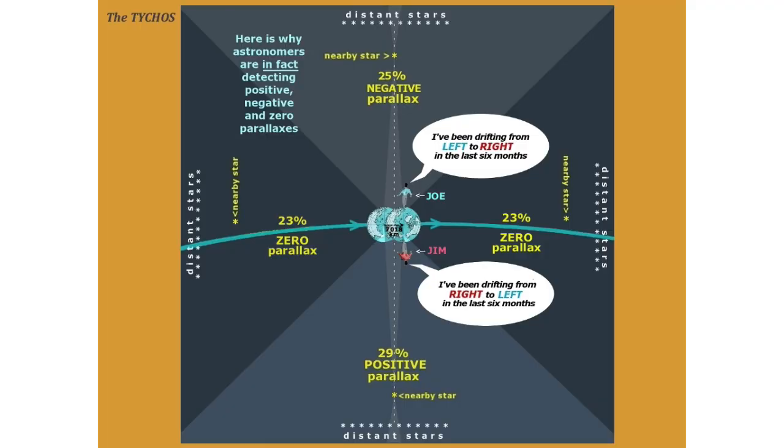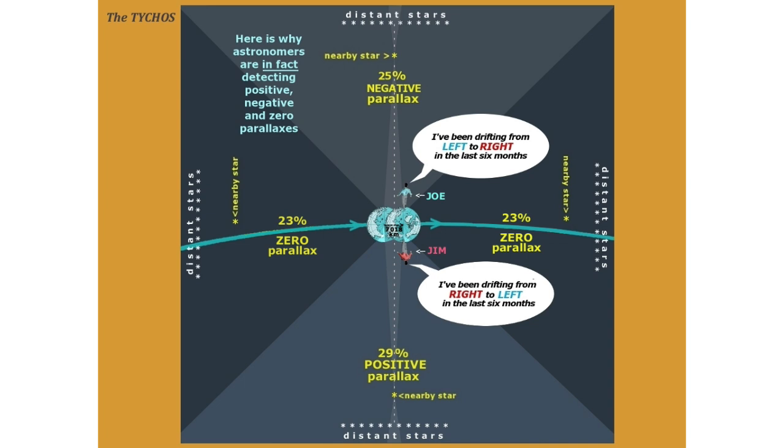Just to be clear for any listeners, the same particular star, out the left or right window of the car, or of Earth, if you like, as it moves in its orbit, the same star always appears to be moving with a negative parallax or a positive. Am I correct? Just to nail that down. It all depends on the time window you choose to measure it. So a negative parallax can, depending on when you measure it, turn out to be positive. Okay. That's the more complex thing.